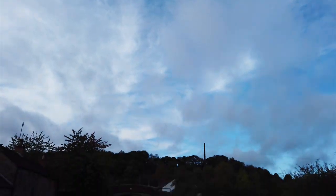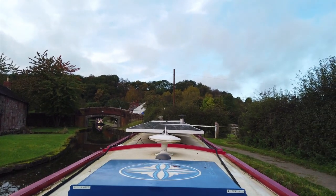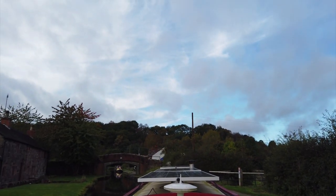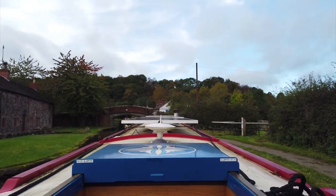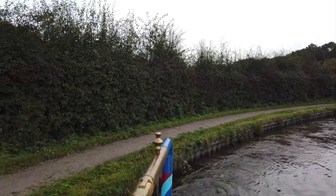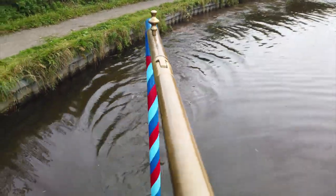Start her up, shall we? Look at that sky. Managed to get the weed off last night when we moored up, hopefully run a little bit better, so let's see. Let's take off and see how we go. Looks a little bit better there. Not vibrating as much. Yeah, that's better, definitely.